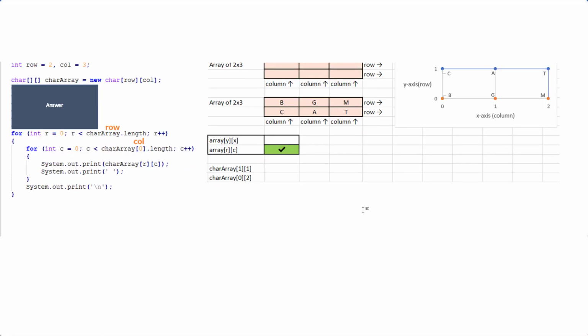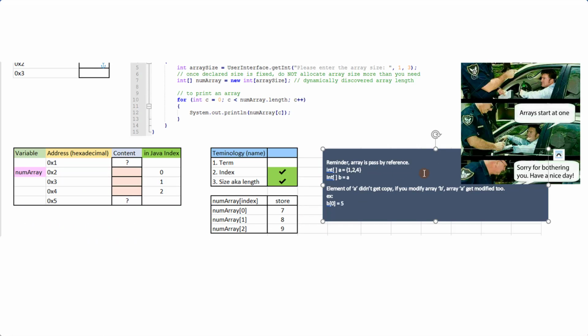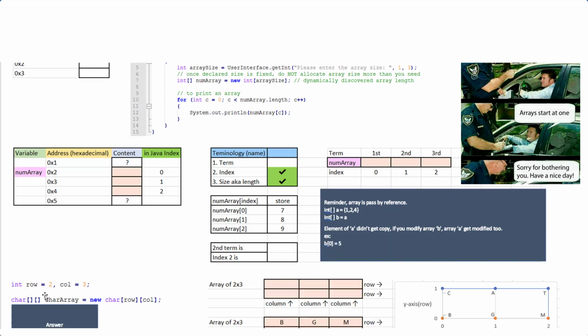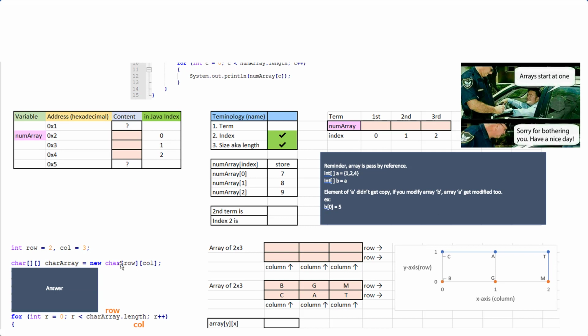So to do a 2D array, like I said just now, I like to visualize my array as horizontal. Because in your 2D array, you actually declare like this. If I stack this array together, we got 2 row, right? Okay, 2 row, and we got 3 column. Do you agree? We got 2 row, we got 3 column.